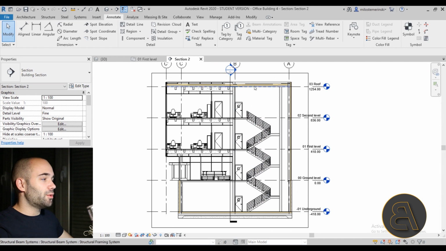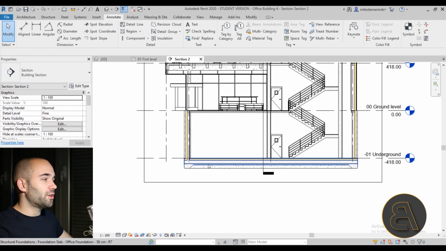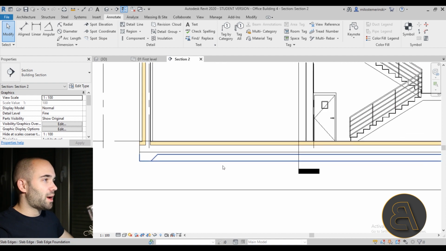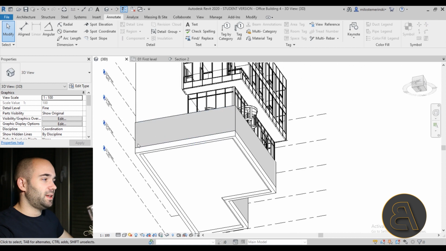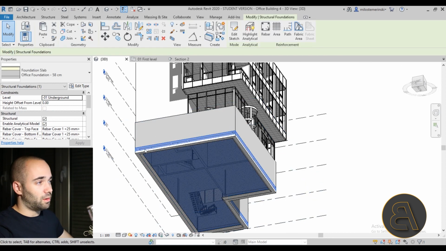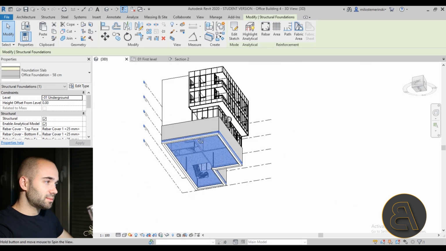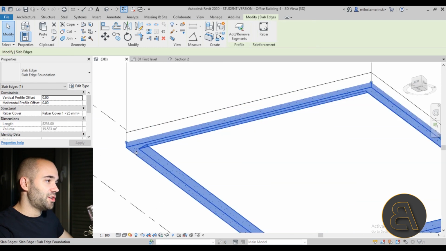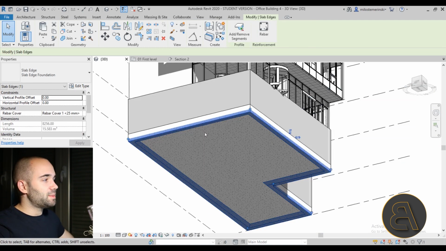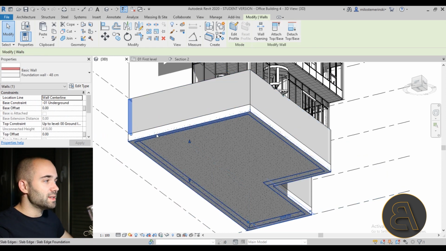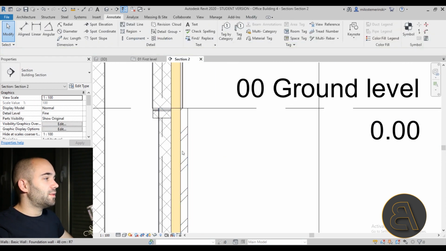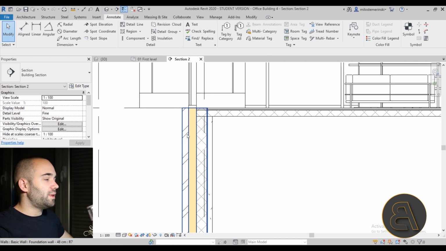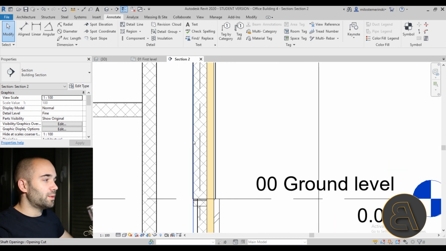Okay, so we have that roof done, and also if we move down here, you're going to notice that we have foundation. So I've modeled a correct foundation. Now foundation doesn't include just the floors, the foundation slab, but it also includes this slab edge that's done for reinforcement because of these foundation walls. And also I show you how to set up the correct foundation walls, because if we go here into the section, we have to have a different type of wall here for the foundation than we have here for the rest of the building.